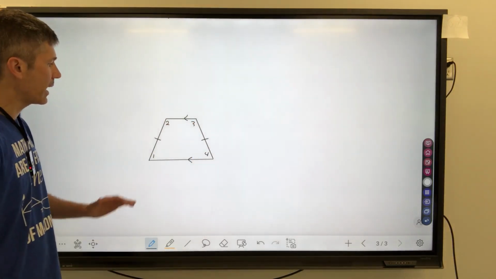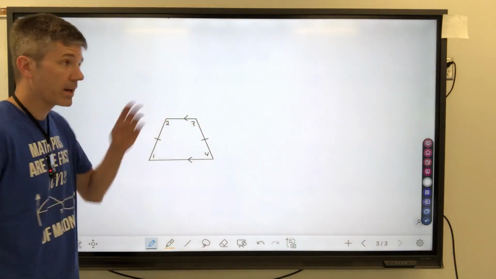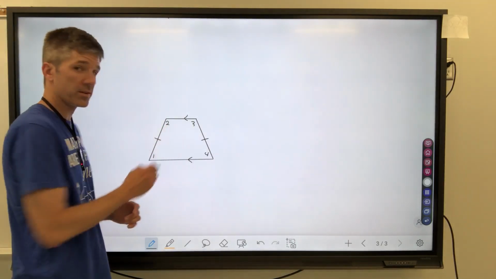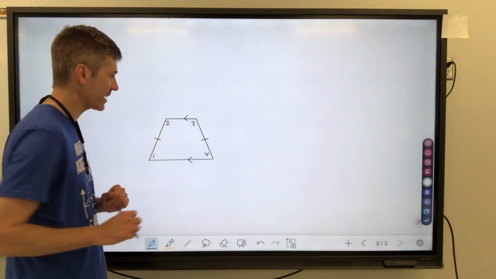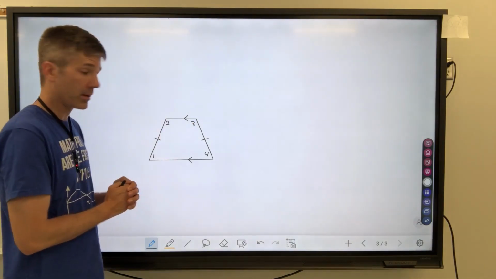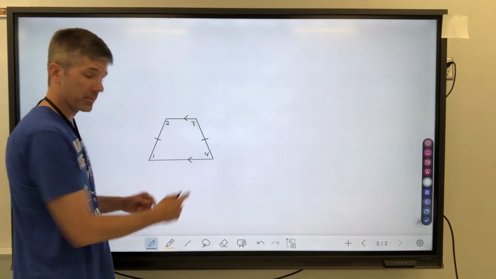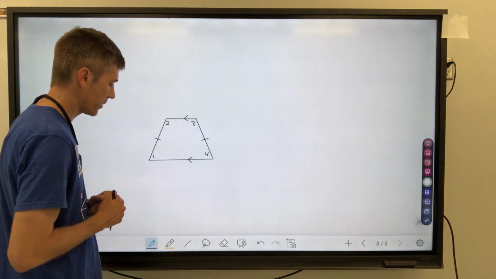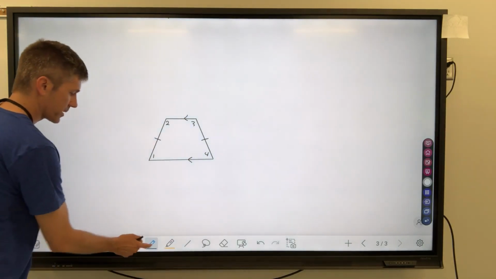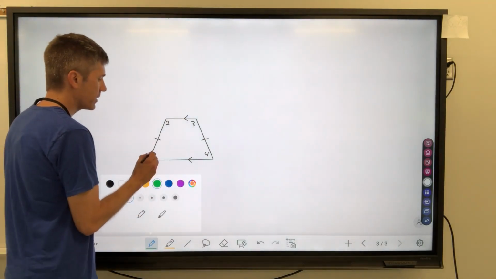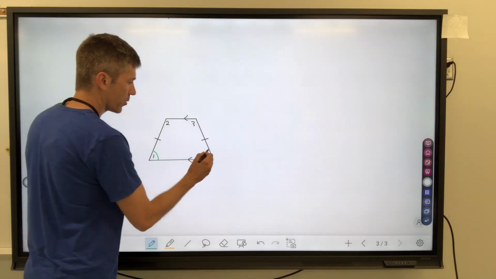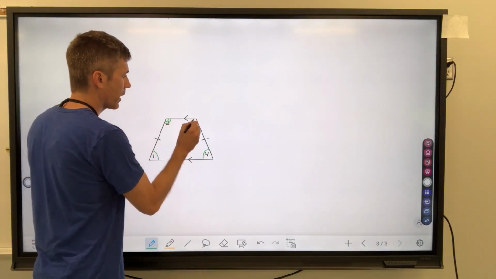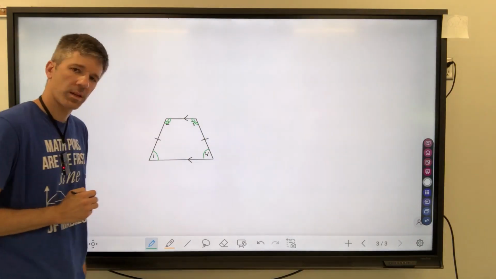Angle 1 and angle 2 are supplementary, as shown above, but so are angle 1 and angle 3, because if angle 2 and angle 3 are the same, which we're going to talk about in just a second, then these are going to be supplementary as well. And then if angle 1 and angle 4 are the same, which we're going to talk about, then 2 and 4 are going to be supplementary, which means this. Let's start labeling. These two angles, angle 1 and angle 4, are going to be congruent, and so are angle 2 and angle 3. So there's one of the big ideas.